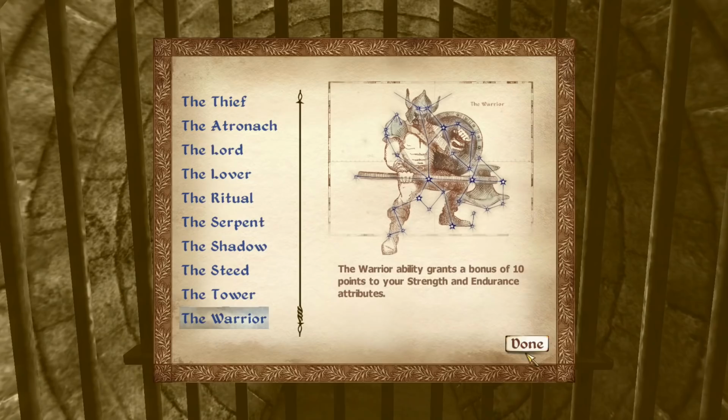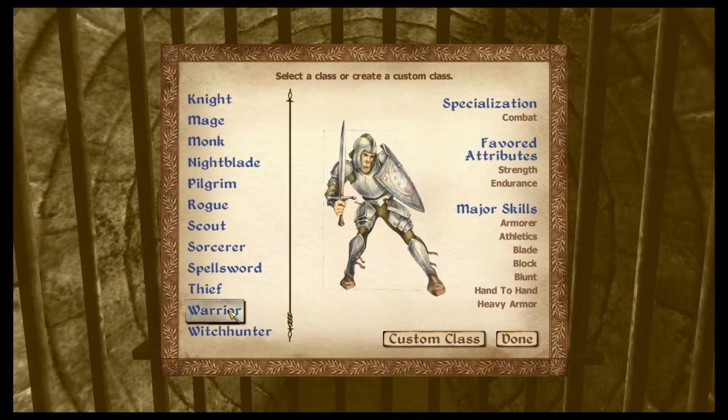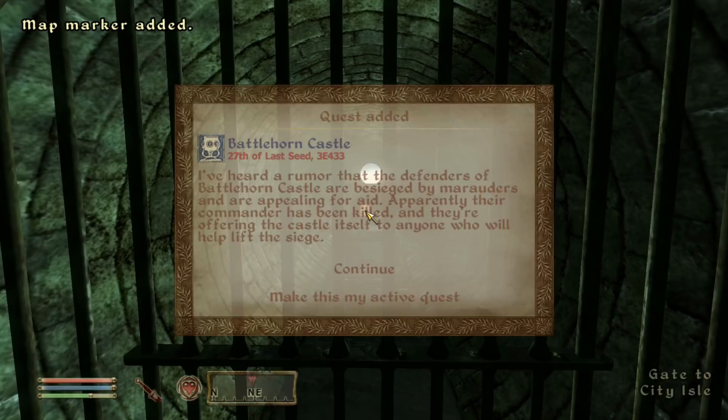That's going to be pretty crucial. I haven't even exited the sewers and you're giving me DLC. You could probably just get away with a warrior class. Armor, athletic blade, block, blunt, hand-to-hand, heavy armor. You know what? That's honestly fine. We'll just pick a custom class. Why not? Even though I'm doing a proper challenge, we're probably going to do this horribly.